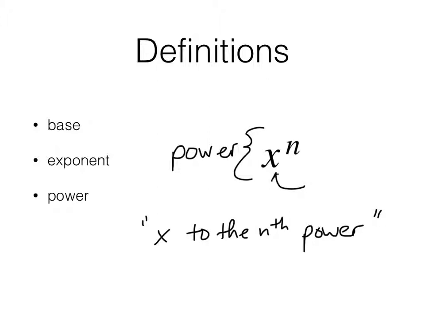The x is the base. Think about like a lamp or a fan sits on its base. It sits on the line, that base value. And then, of course, the n is your exponent. Sorry, I accented the wrong syllable there. Exponent. Your exponent, and that tells you how many times to multiply the base.